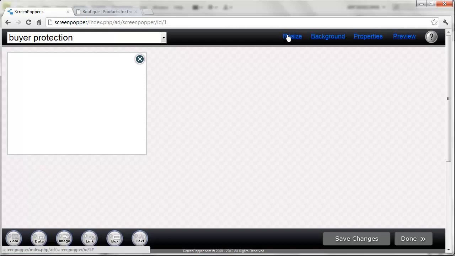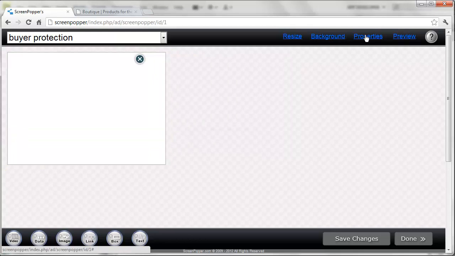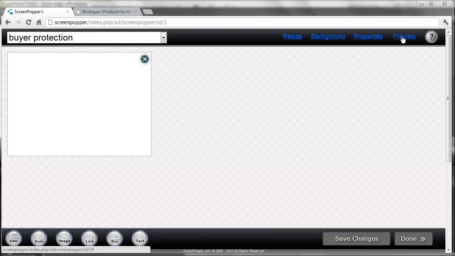In the top right, you'll be able to resize your pop-up any place you want, add a background, change the properties and position, and as we just saw, preview. ScreenPopper gives you the tools to custom design your pop-ups with infinite layouts, but we really shine with images. Either you can build your own images with Photoshop or Illustrator, pre-purchase images through services, or even hire a designer. We've already uploaded a few, so we're going to show you that now.